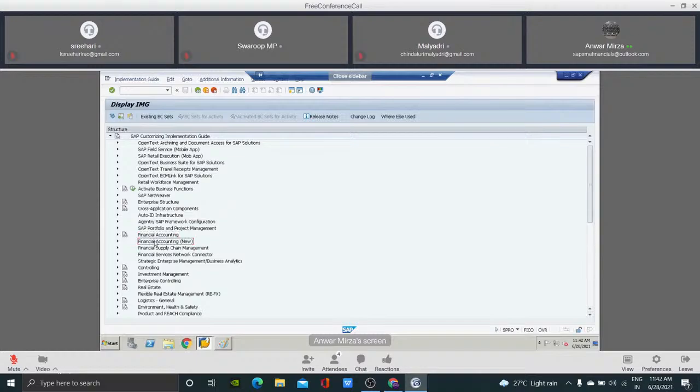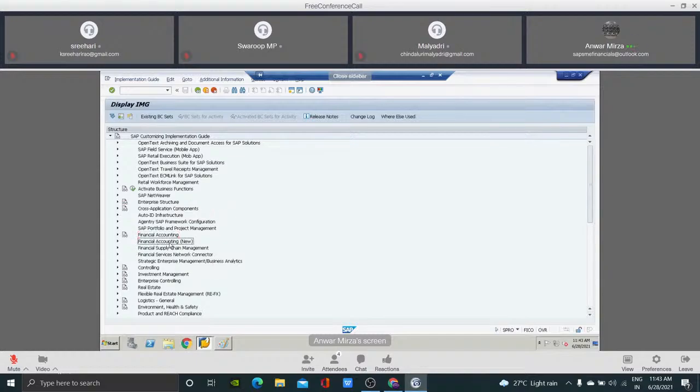But why am I still starting you with classic? Because if you come across old clients who are migrating from an old version to ECC6 EHP7, then from EHP7 to S4 HANA, it will be very difficult for you to understand the process, the storage, and the database structures. So it is better to start with classic.